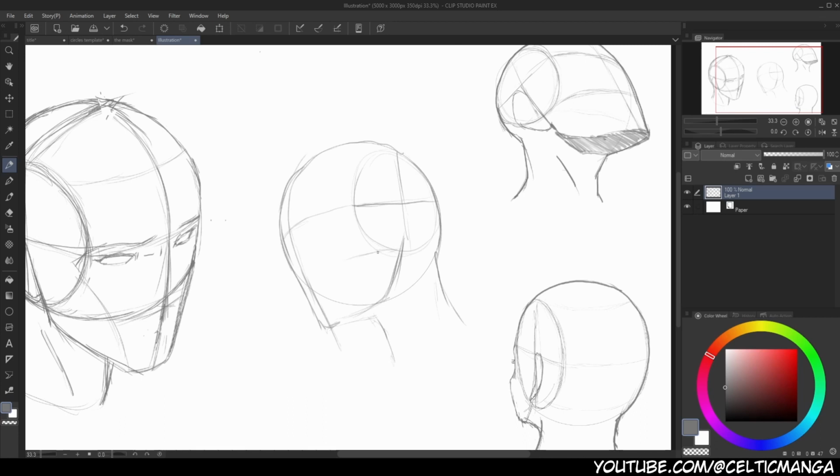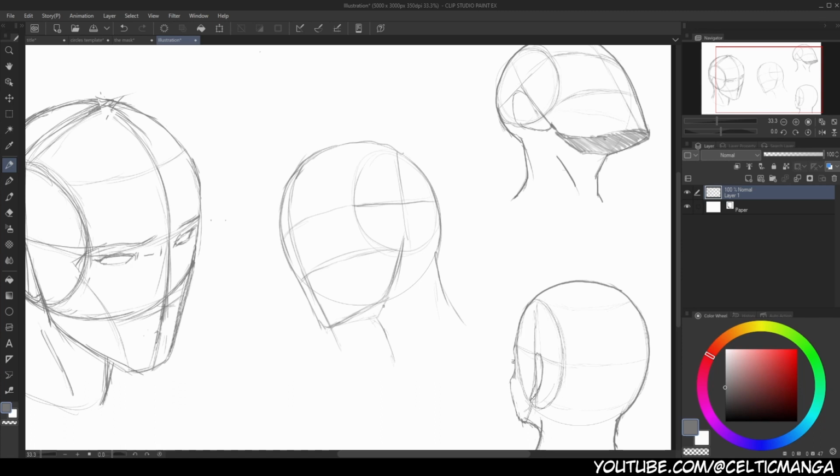But I want to stress this too. It's really, really important to not worry about drawing from imagination. You need to use reference. Like, I am using references for all of these. I just find a picture of a head, like a drawing or something from real life, and I take the pose of the head and break it down into its simplest form, just like this. And this is exactly how you do that.